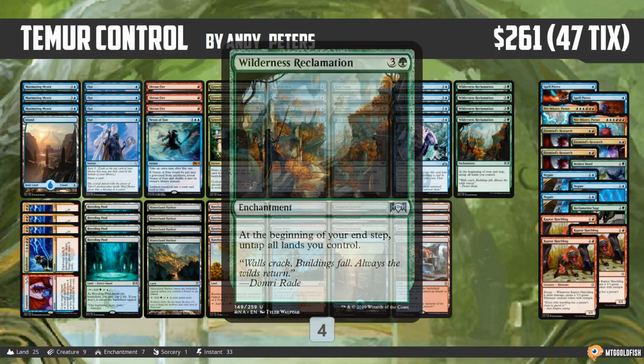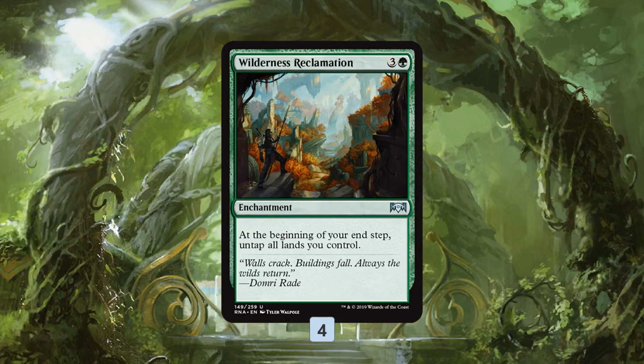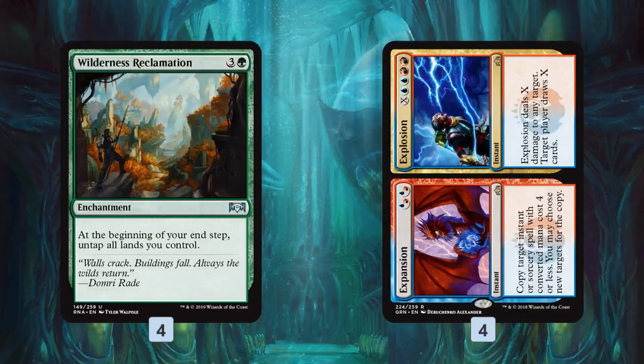So let's talk Temur control, starting with kind of the big reason this deck exists, which is Wilderness Reclamation. Pretty straightforward, it just untaps all of our lands at the beginning of our end step. The idea of Wilderness Reclamation in this deck is to basically use it to double up our mana with the help of a bunch of instants. Like I said, we do have one Nexus of Fate, but we're not an infinite turns combo deck. It's just kind of a one-of for value. The real plan of this deck is to use Wilderness Reclamation to cast absurdly big Expansion Explosions.